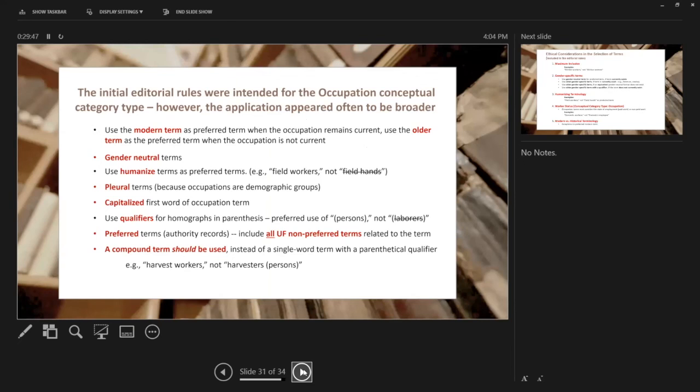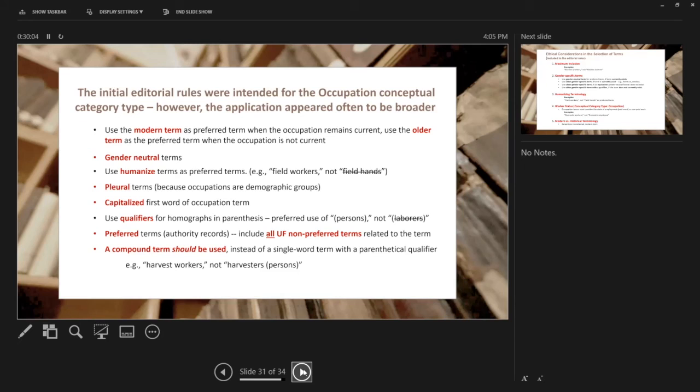When we were doing these initial editorial rules, we noticed that although we were focusing on occupations, what we were really looking at was broader than occupations.